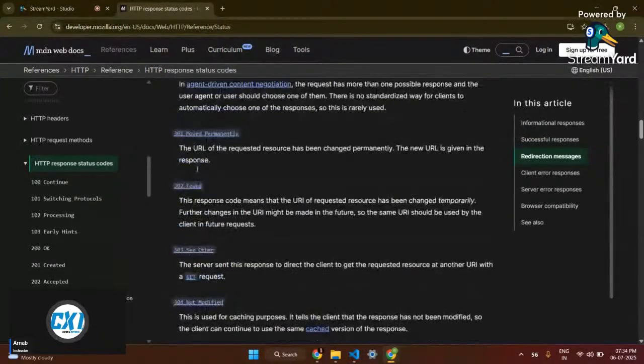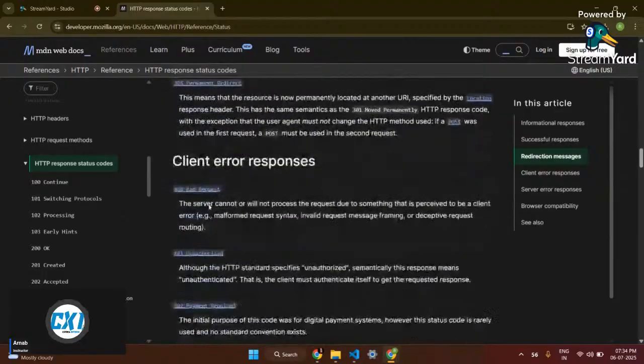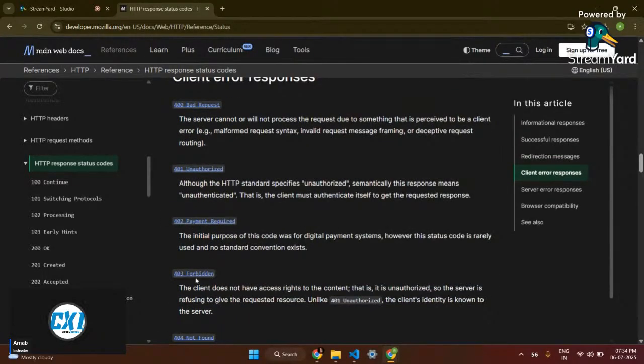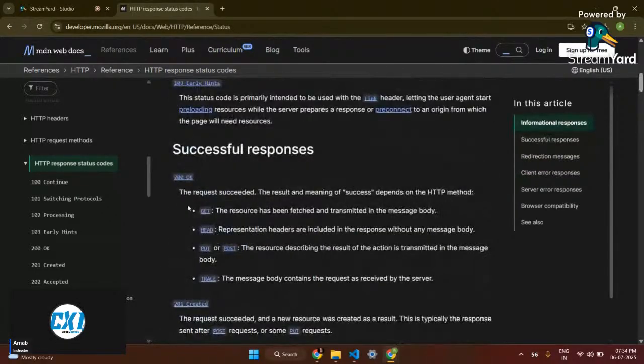If 302 then found, if 404 then not found, bad request, payment required, forbidden, not found. And 200 means success. Successful response means 200. The request we have sent, the response we received successfully, that means 200 status code.